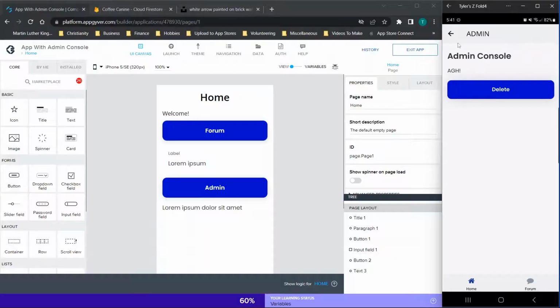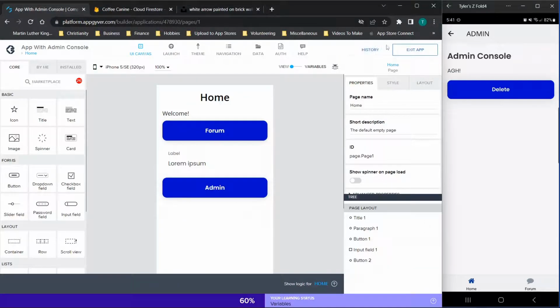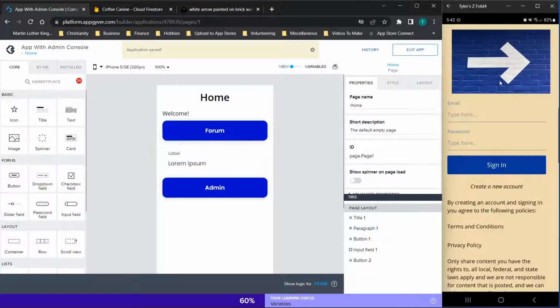All right, everybody. So we have walked through the basics of creating this admin console, or basically just demoing this admin console. So now you'll notice there is a flaw to this where I'm kind of stuck on this page, and I'll walk through the benefits and downsides and how to optimize the 3 methods that we'll be covering today. So one thing I will do to go ahead and kick myself out is I'm going to just make a small change to reset the preview app on the right-hand side.